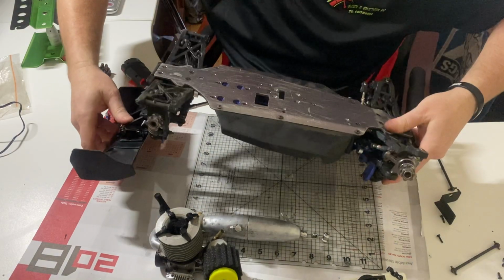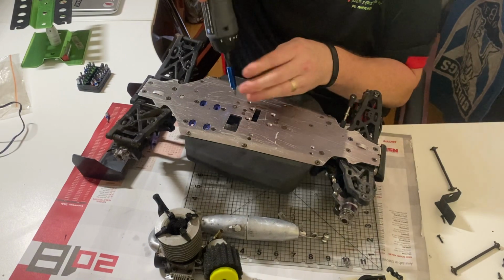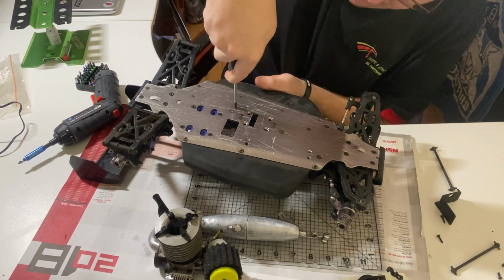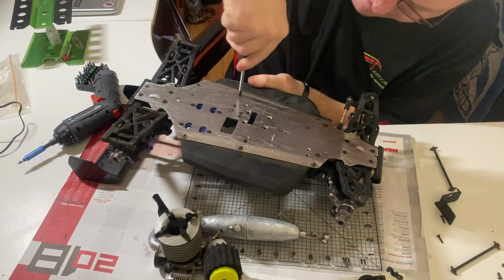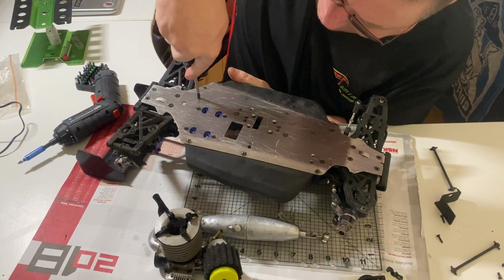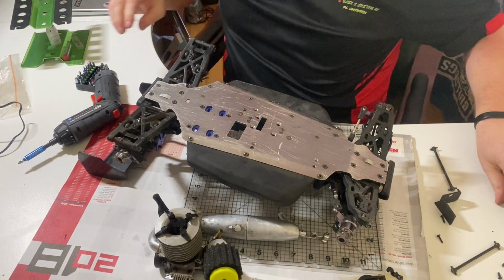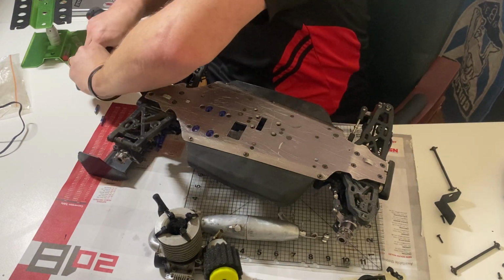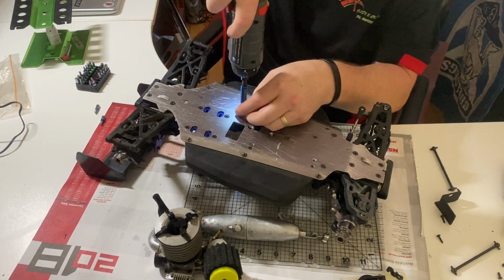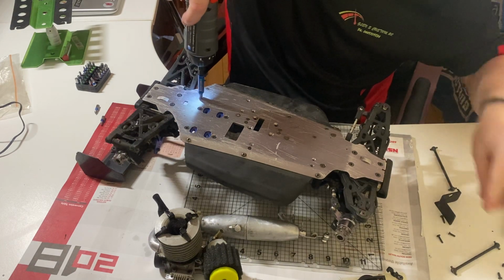So we'll undo that. Now for that one there, it's not that there, it's the one on the side. So it's 34 there. So it's one. Right. I'll just crack them with the screwdriver first, just so I'm not going to flog out the screw. Geez, they're in there. Like that. I might just change the head to one that's slightly bigger, just so it wants to grip a little more. Like that. I think that other one was just a little too skinny.